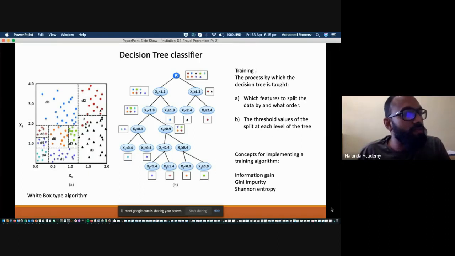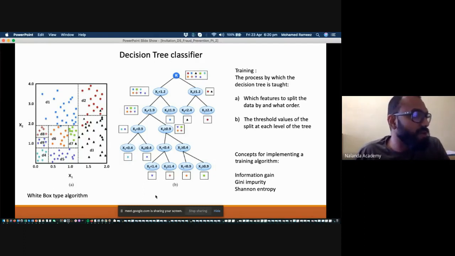Now, the concepts for implementing a training algorithm, like if you want to code it up, are I would say sort of beyond the scope of this lecture, at least the introductory lecture, but we can nevertheless use it. And the vast majority of data scientists, people who use this in the industry, do not actually know what is going on inside each algorithm. The information is there for you to look up, but they don't use it. They use pre-written code in a black box sort of way.